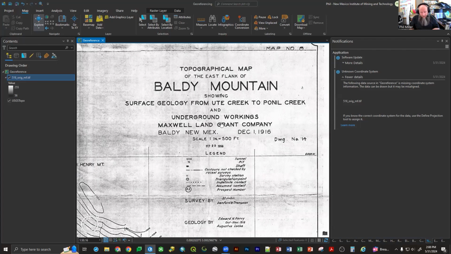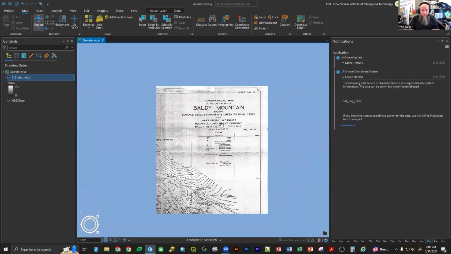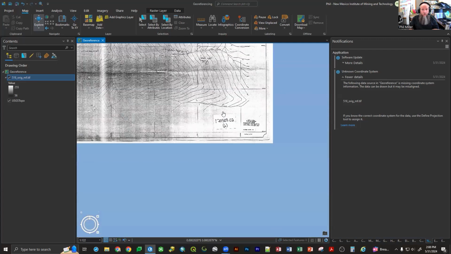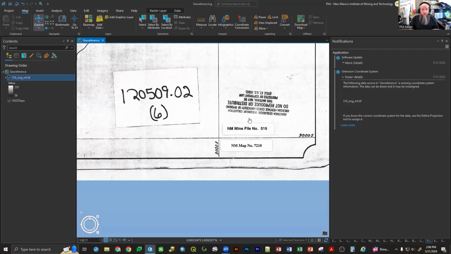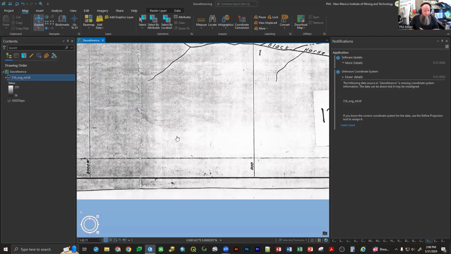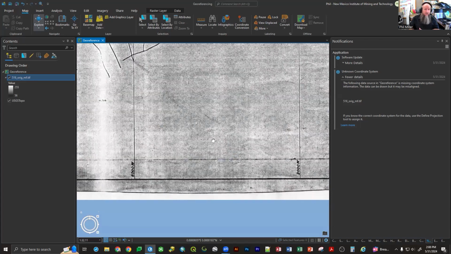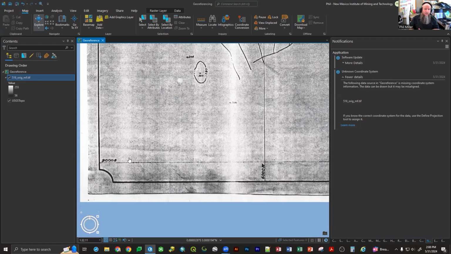That is the starting point for determining how to proceed with georeferencing, because it's always best to match a coordinate reference system. This has no such information on there as to what the coordinate reference system is. I'm going to be completely honest. I have already looked at these images and poked around a little bit.